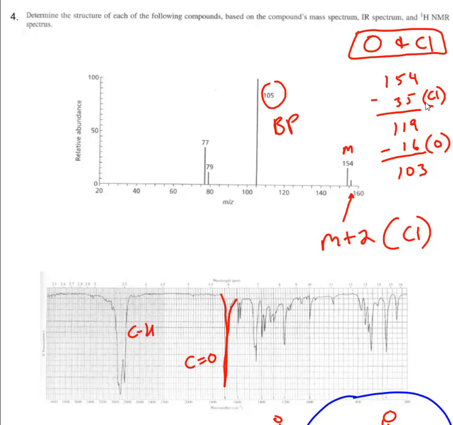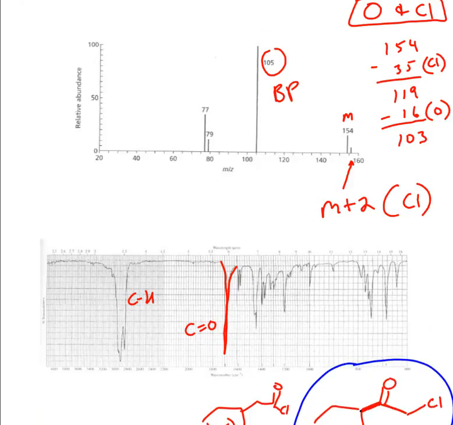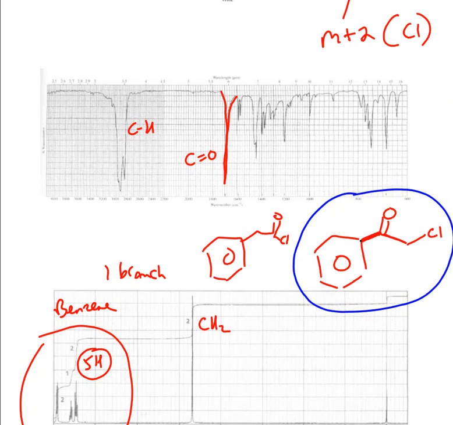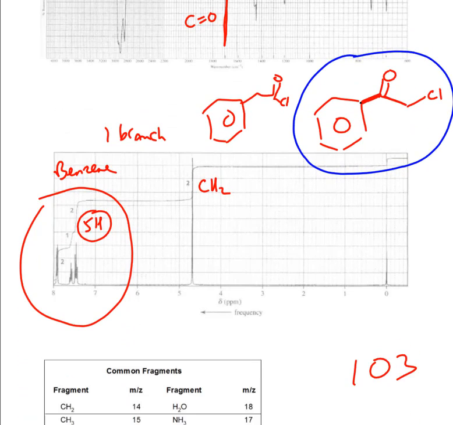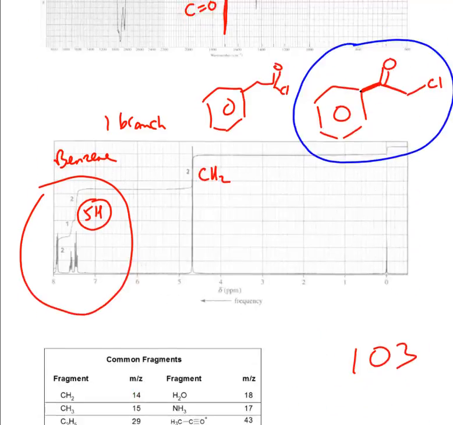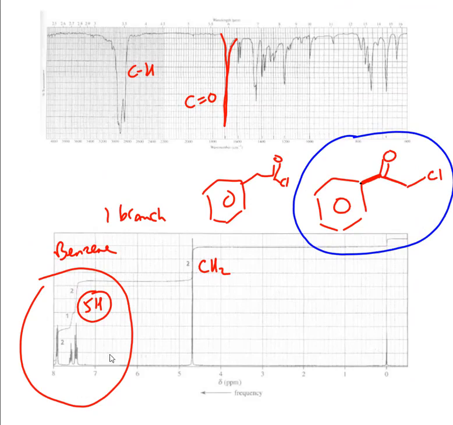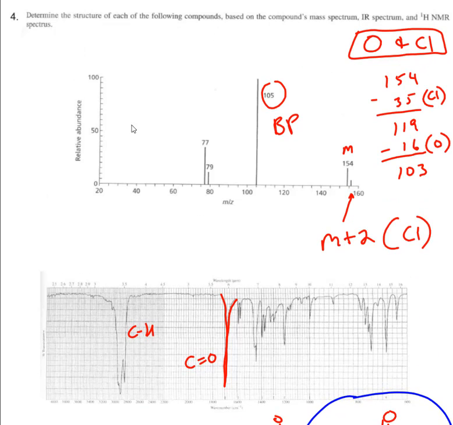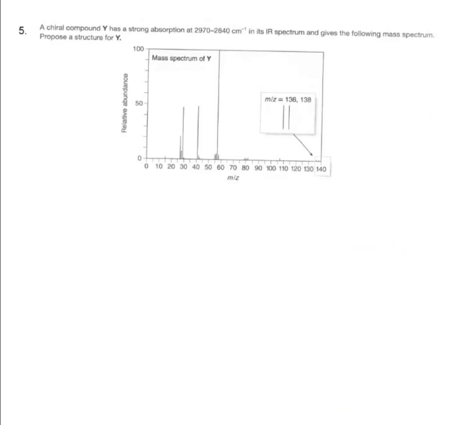So you see, this is an interesting problem. These are very difficult. Don't get me wrong. These are challenging problems. But I did want to end with some challenging problems, because we did a lot of these other type of problems that are more straightforward. Just in case they want to hit you with a hard problem with all this combined, we're ready for it. Okay, so you notice how if all else fails, you can't get your stuff from here, you're down to 2 answers. Go back up to your mass spec, and then you can try to work it out further with the base peak. Okay, so question number 5.